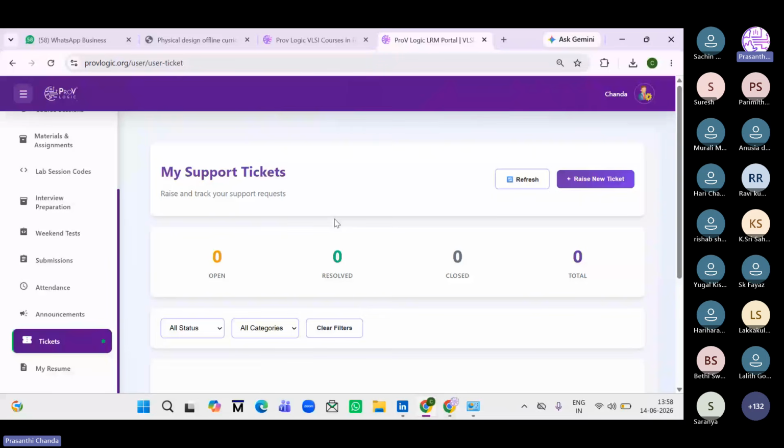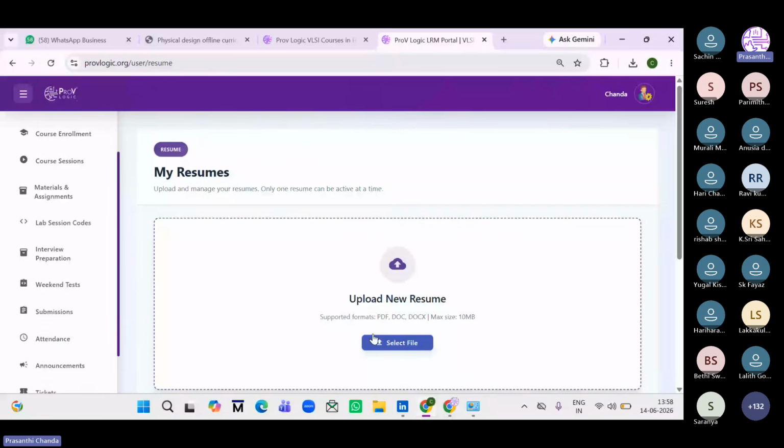And finally, in the 6th month of your training period, you can upload your resume to our placement cell, so that based on the requirements of openings and what companies you are eligible for, like if you are from IITs and NITs, we can try directly for product based companies. If you are from normal colleges, we can try for the service based companies. Based on your resume category, we provide the placement opportunities. You upload your resume directly to our placement cell.